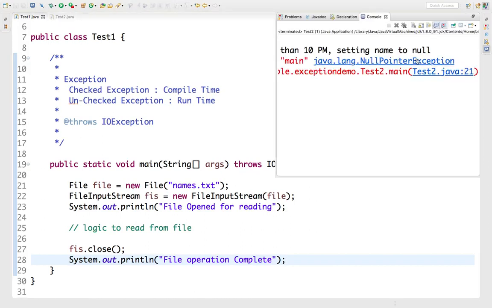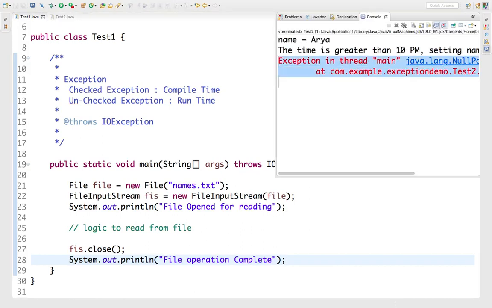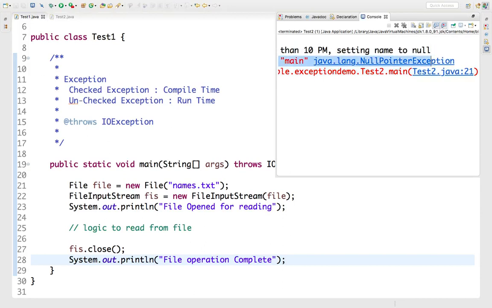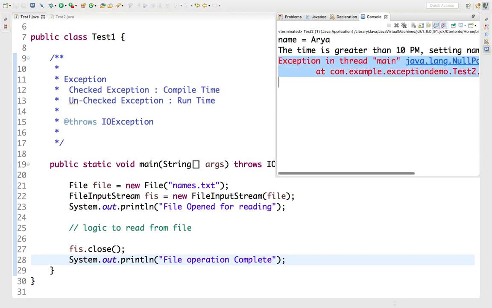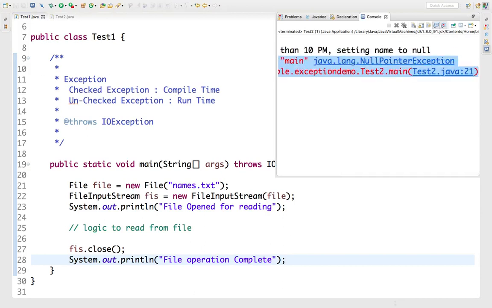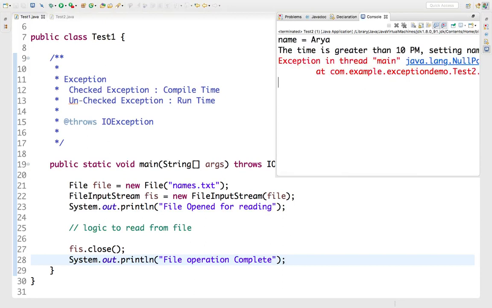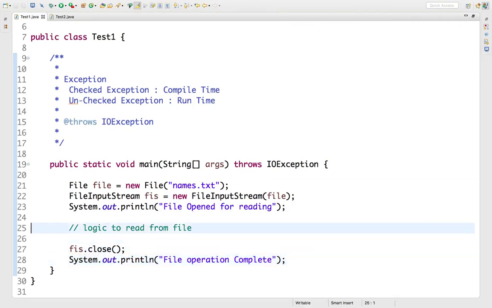The user is not going to get these red color messages. The user is not going to understand anything from a null pointer exception. We are Java developers, we understand how the code is written and what is the meaning of each of these messages. But when the end user is trying to access, we cannot show them these things. So we need to understand when such an exception has occurred, then we can tell the user, boss, this is the thing which is wrong.